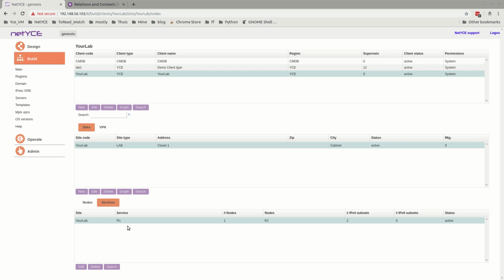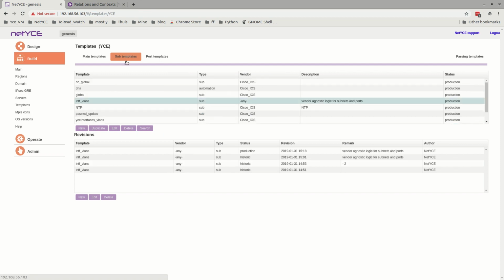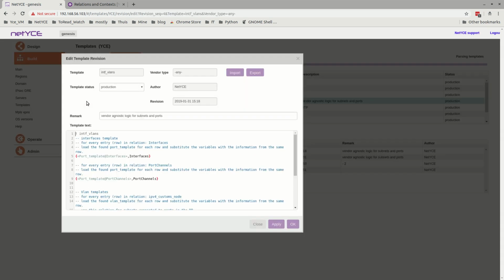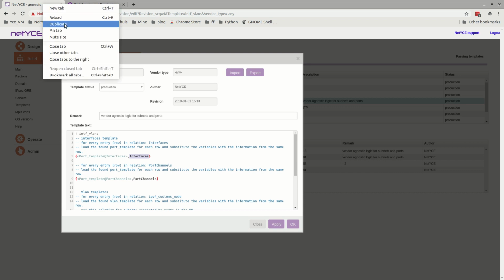So we're gonna use router 1, our favorite router in all of the videos, and we're gonna see a template that we saw last time. Okay, so last time we used a template interface VLANs from the main template, and we're gonna look at it again. And here you're gonna see some of the template and the relation power, where one line can be either generating nothing or a whole bunch of interfaces in this case. So this is the interfaces relation that is being used. So we're gonna dive into that and see how it gets its results.